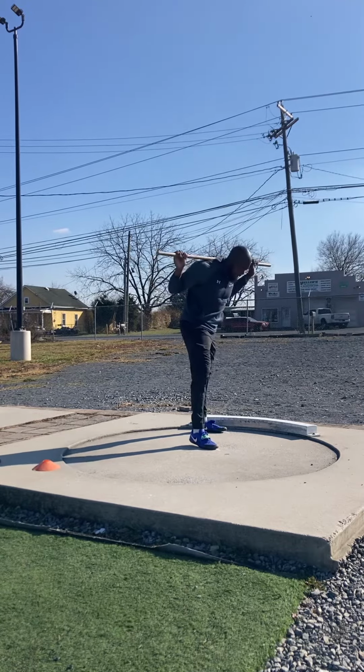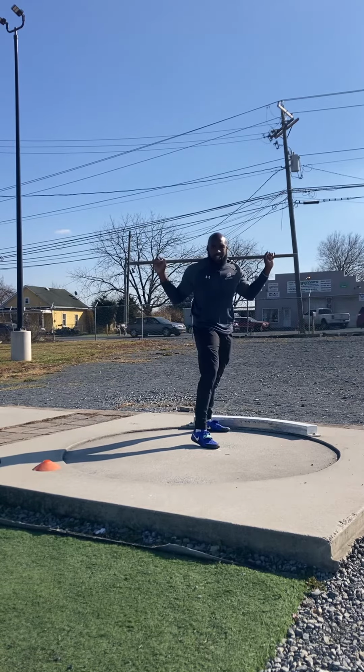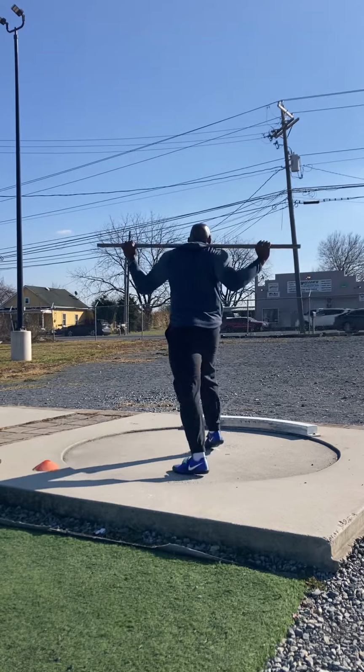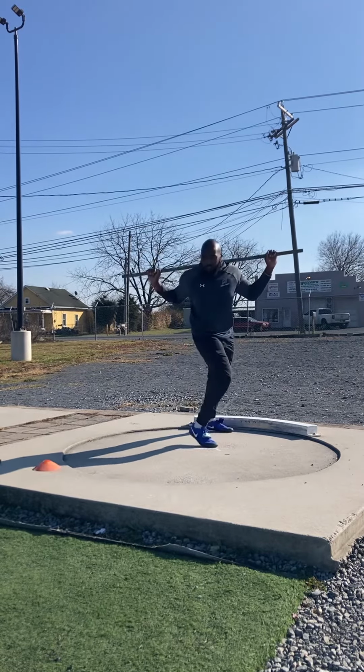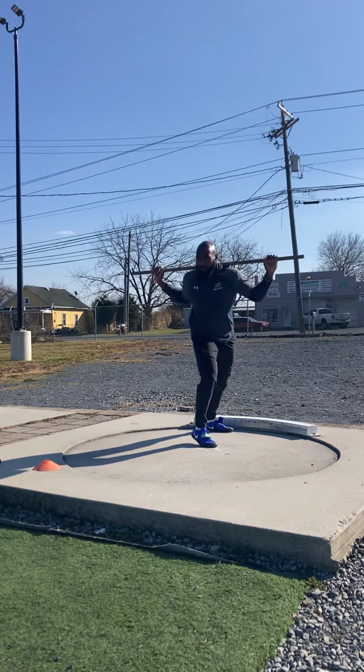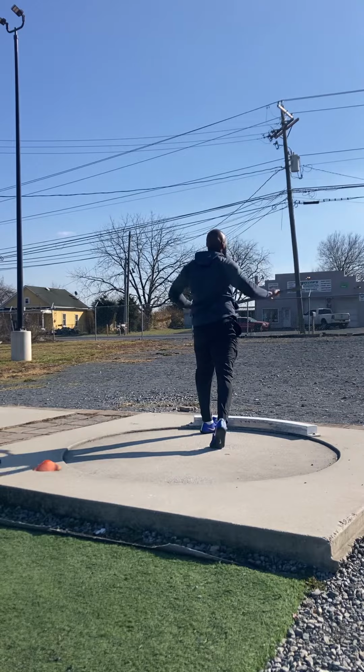And then I'll just check my feet, make sure that I'm on the X. If I'm not on the X, I'll adjust and reset, okay? So once I'm there, right, I'll do it again. I'll get around, check my feet. Once I'm in a good power position, I'll finish with an overhead press, okay?